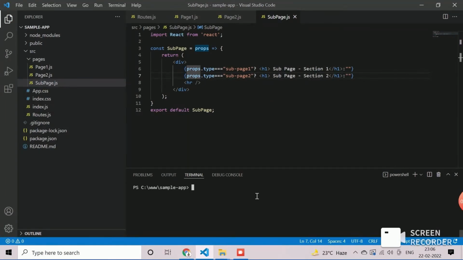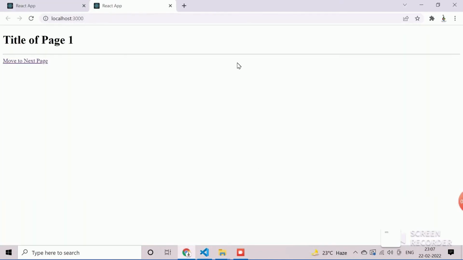Now, we will run the project using the command npm start. React will take a few seconds to start the development server and launch the application in the default browser. We can navigate different pages and sections.